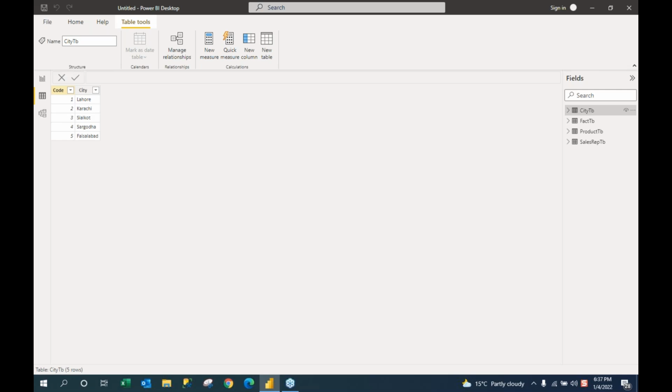In this table, we have 2 columns called code and city. Let me explain a bit why these are the 2 columns. In this table, we have 5 cities and we have assigned a code to each of the cities.